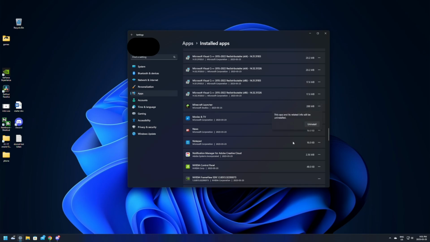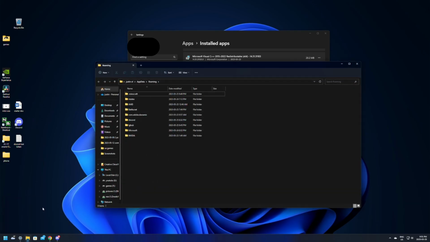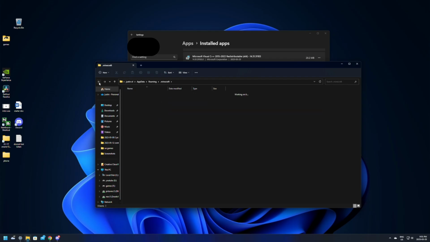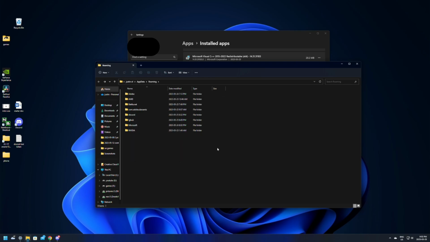So just click uninstall. This uninstalls like any other application. It's fairly easy. We're just going to get rid of that. After it's uninstalled, we're going to hit the Windows key R, and we're going to go to %appdata%. This is just going to open up a roaming folder. This is where the .minecraft folder is going to be. If you click on it, there's going to be some stuff in here. We just want to delete that so that we have none of the old Minecraft things kicking around.